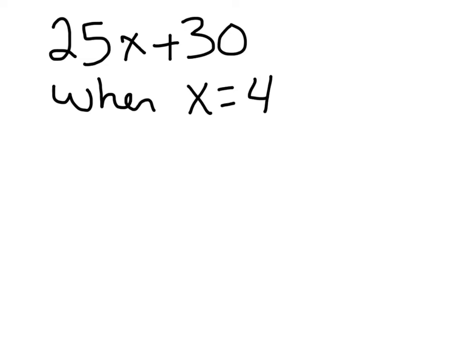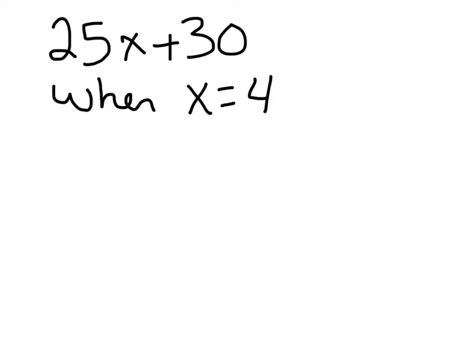Hi, this is Mr. Malowski, and today we're going to look at Concept 1, Writing or Evaluating Expressions in Isolation, Exponents Included. First thing we need to do is define a variable. A variable is a quantity that you can change. It's almost always represented by a letter. And when you evaluate an expression, you need to substitute the variable with the given value. Hint: I would always use parentheses when you're substituting this in.